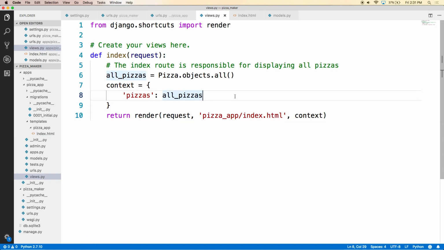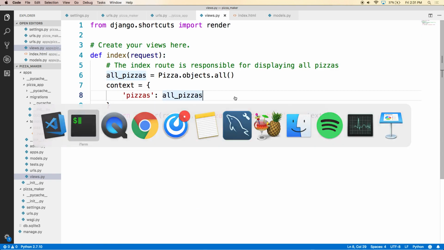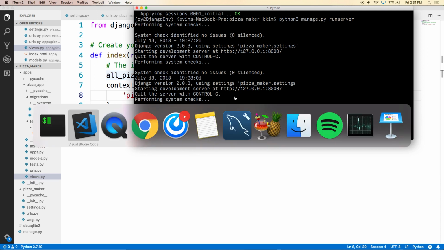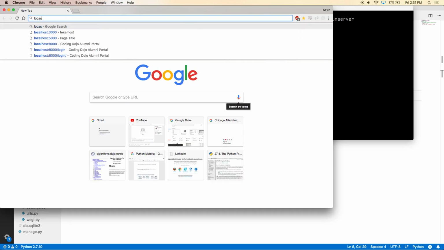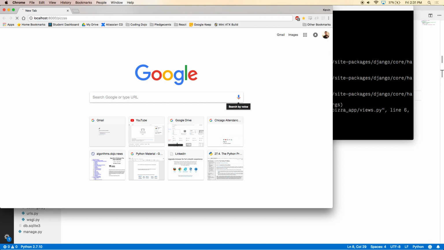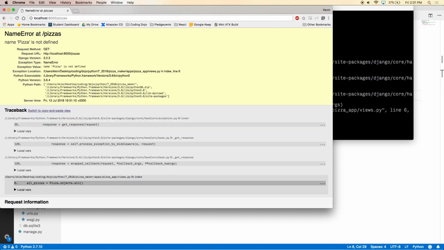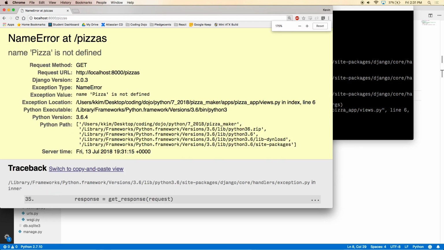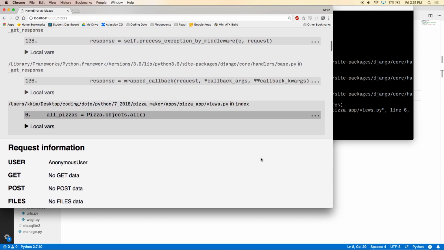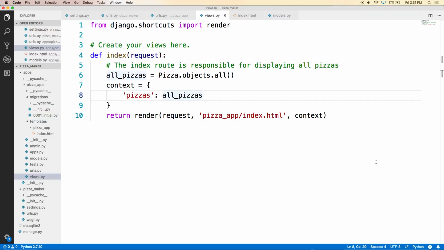So I'm going to hazard a guess and say when I go to /pizzas, I'm going to get thrown an error. Let's see what this error says. Name Pizza is not defined. Why is this happening? I need to import my model, right?